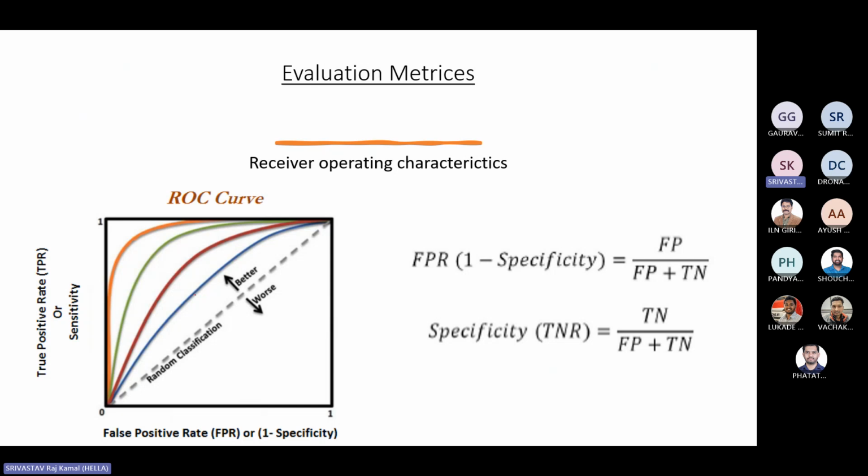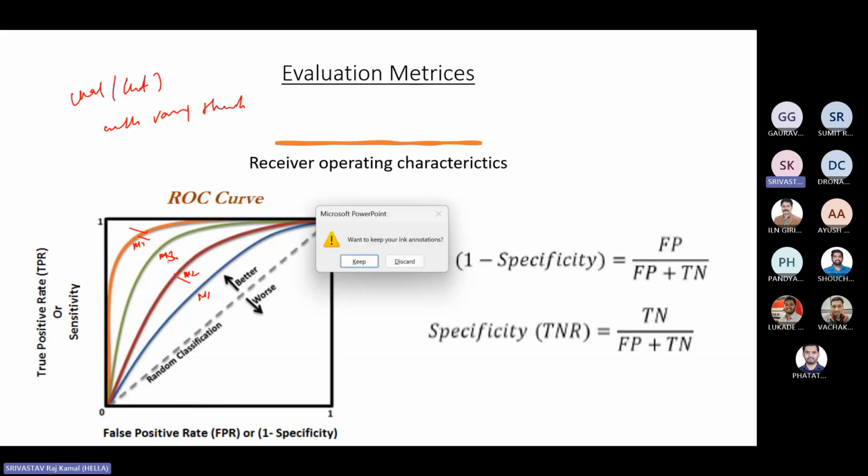So in general, when we do multiple experiments, we change parameters, we change learning rate, etc. We do a lot of examples. So this is also one way of plotting all the models, evaluated on test data with varying thresholds, and we choose the values, right? So I think we are almost out of time. So any doubt in that?